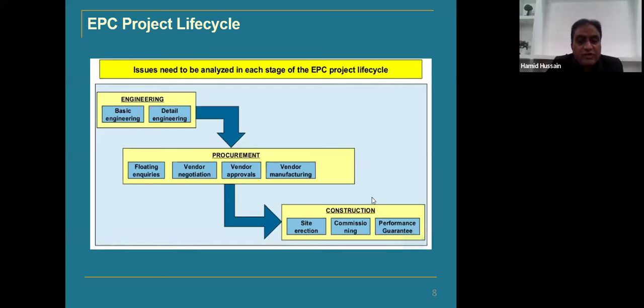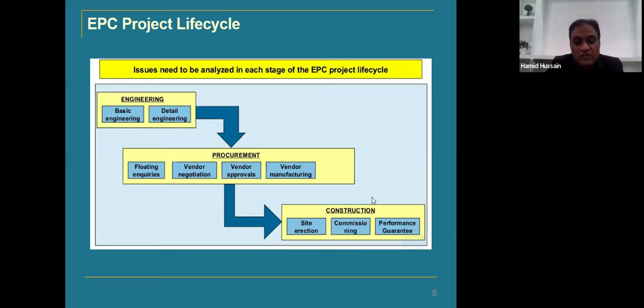The next phase will be the procurement. Here we need the data sheets and material requisitions or RFQs, so that the inquiries can be floated and given to the vendors, and the vendor offers will be received and then reviewed. Technical bid evaluation will be done, and then commercial bid evaluation will be done, and we will see which vendors are suitable for that particular equipment, or for that particular part of the vessel, or maybe the equipment or item. Then the PO will be given.